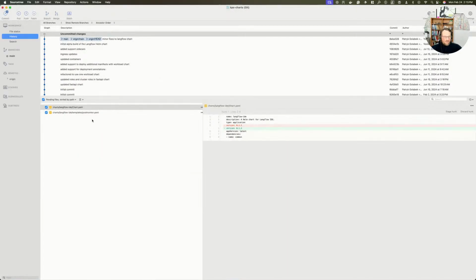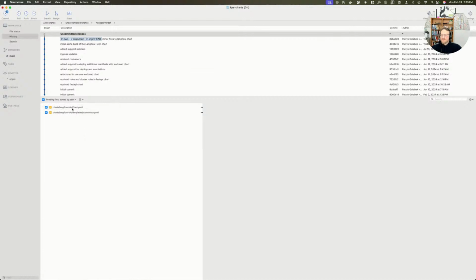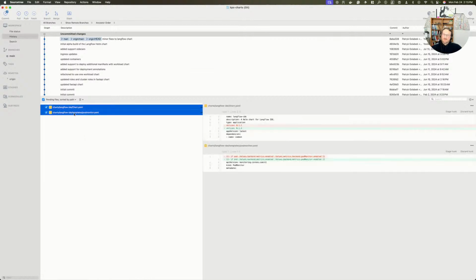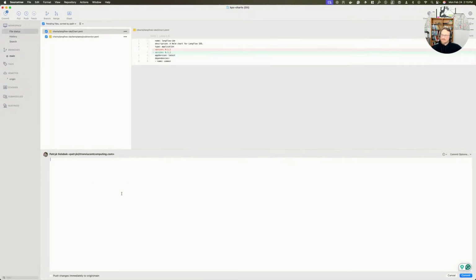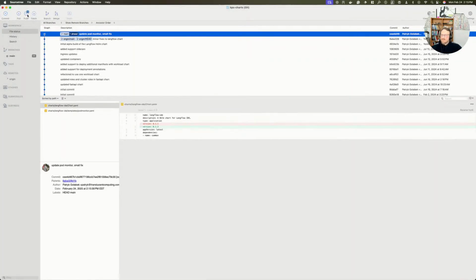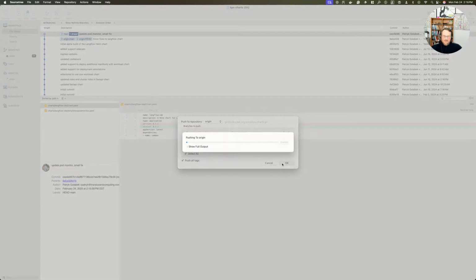Now I'm obviously using applications here, not a terminal. It's just easier to see versus me typing commands, so you can see what I'm doing. Let's push this. Okay, we're good.